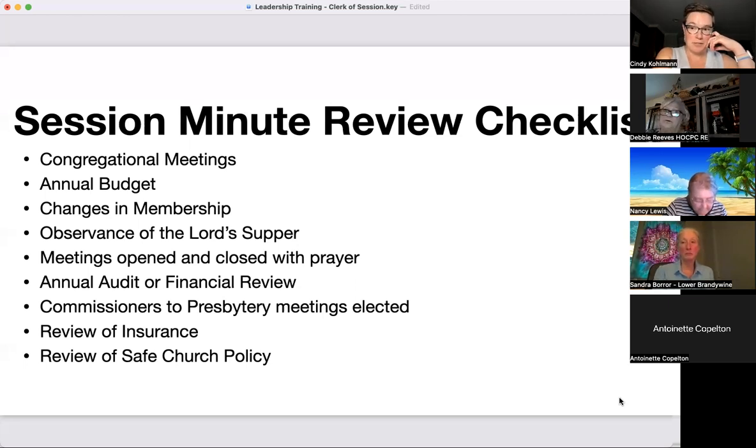And actually the presbytery does too. And in our presbytery, the board of trustees has that authority. So that's part of what we're looking for, is the congregation doing the work that is particular to the congregation. We want to see the annual budget. That's an important piece of history. Sometimes that's included as the annual report as part of that year's documents. Sometimes it's included at the session meeting where it is approved.